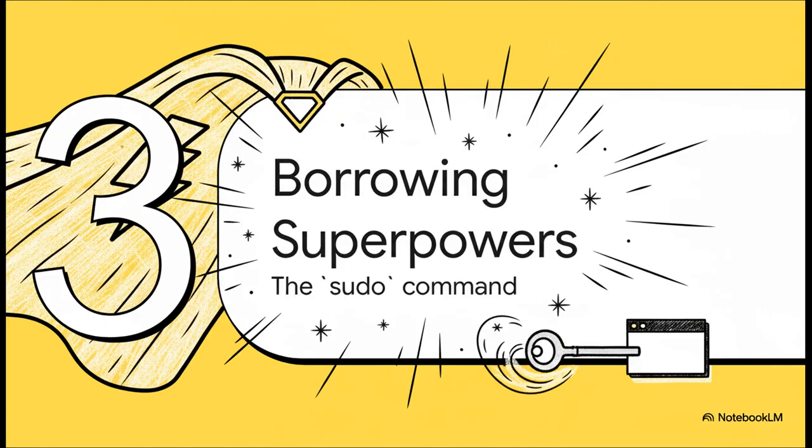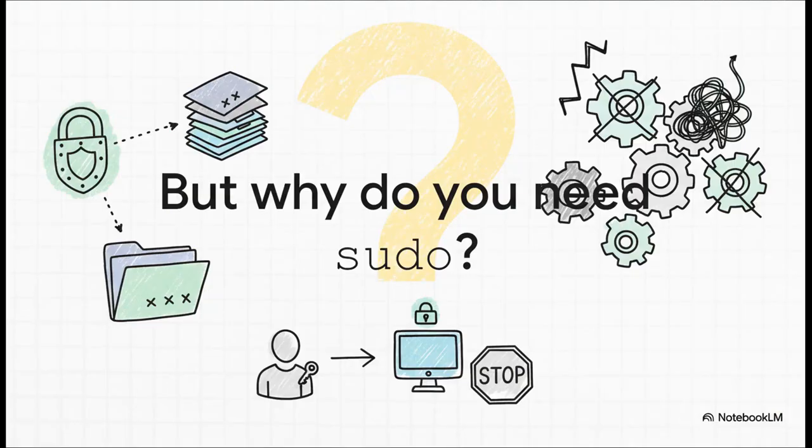Now, you might have noticed that little word in front of those commands we ran, sudo. That is not just for decoration, my friends. It is the absolute key to making any of this work. It's how we borrowed the system's superpowers. And this is a question that everyone asks when they're starting out. Why the extra step? Why can't I just change the owner of any file I feel like? Well, it all comes down to security and preventing total chaos on your computer.